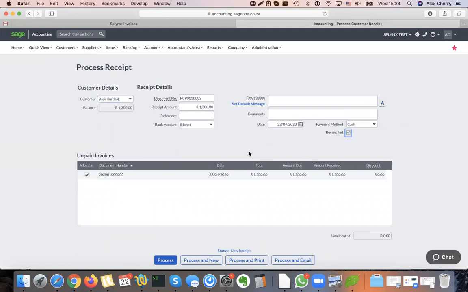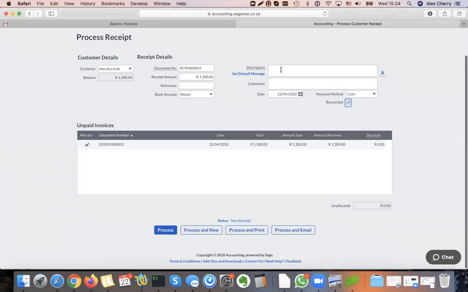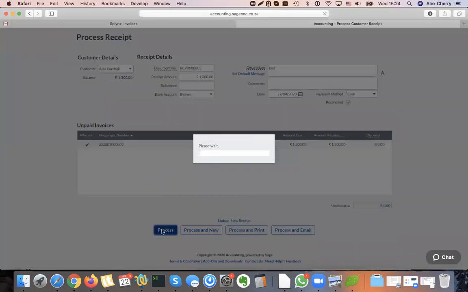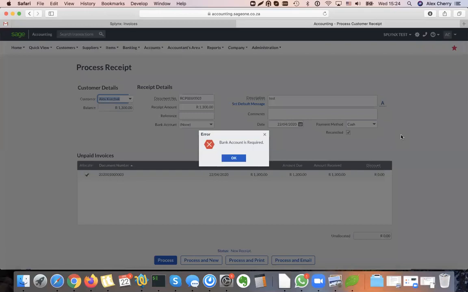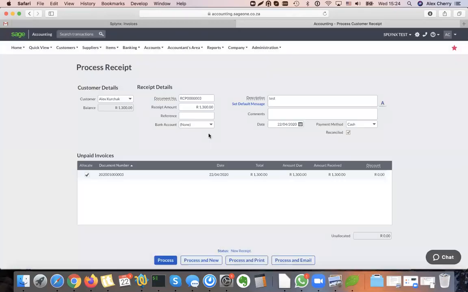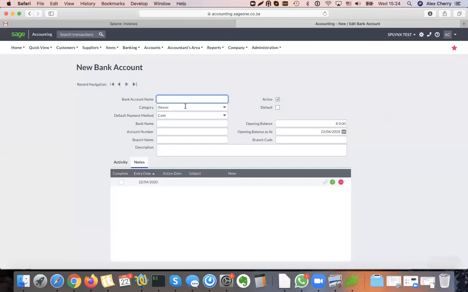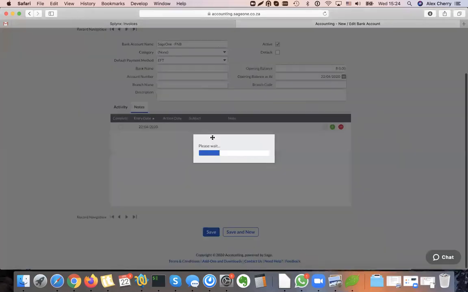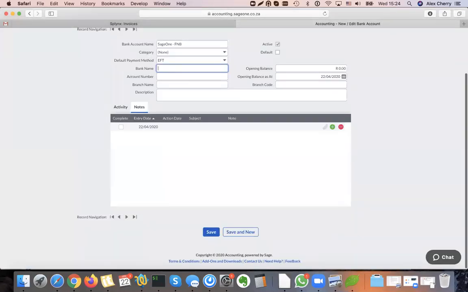Reconciled, yes. Document number, description, test, and process. Bank account is required. Okay, I don't have a bank account. I need to create one bank account that will be managed inside Sage One. So it's like Sage One, for example, that can be FNB. Let's make it FNB. And so let's make this as an EFT. So that's what I did. A bank name is FNB.